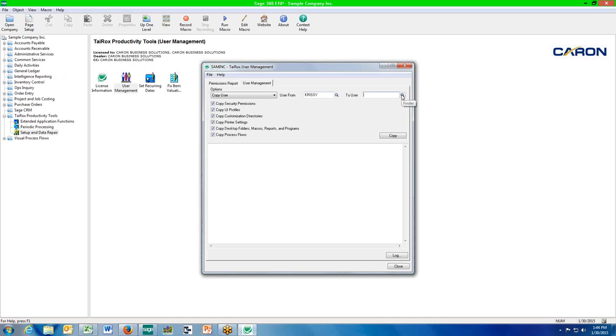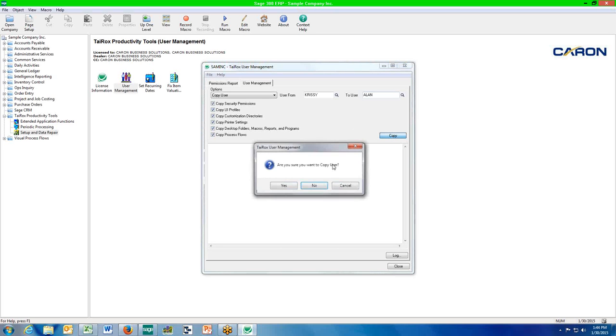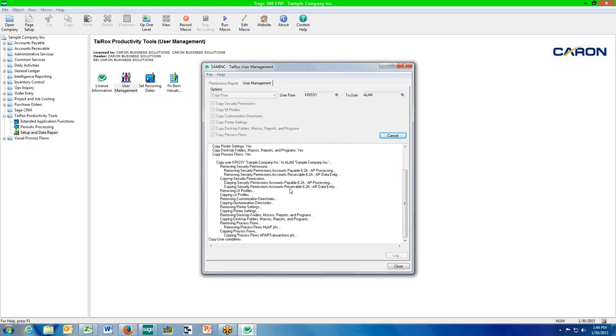She's just existing out in the Windows world. So I can choose Alan, and then I can choose what I want to copy across: my security permissions, the process flows I created. So we'll go ahead and do that, and it's taking Chrissy's profile and applying it to my profile. So I can copy a user.